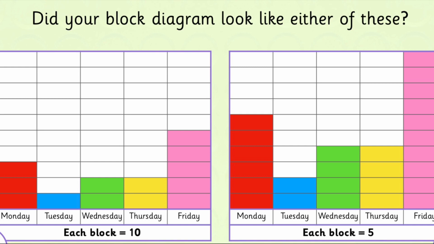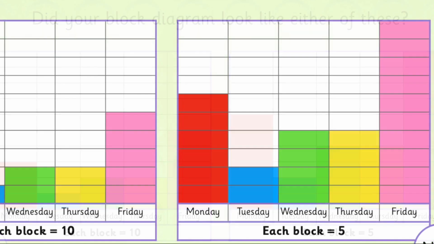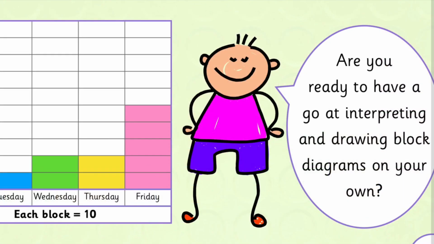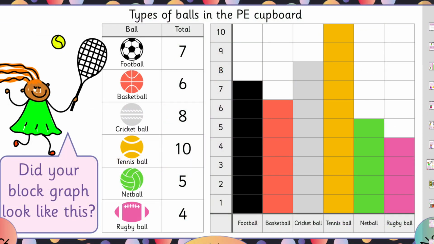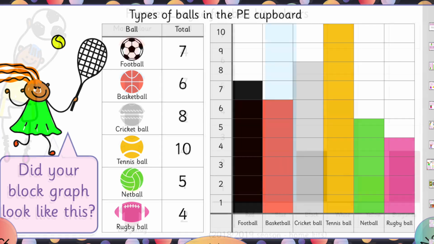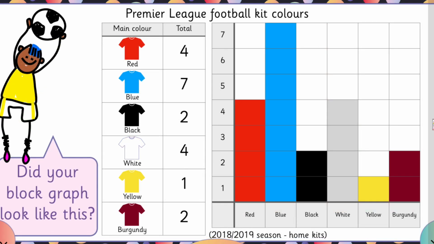He then tried 1 block equals 5. This could also work as all of the numbers are in the 5's count. When he used the key of 1 block is 5 pages, he had to colour more blocks to show his data. Anyway, enough of me talking, children. Now it's your turn to go off and build some block diagrams of your own. You might need to choose a key, so think very carefully before starting your work.